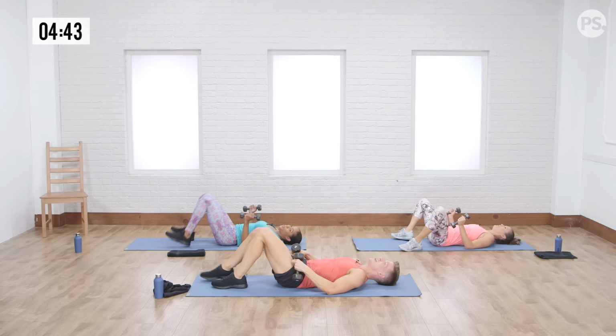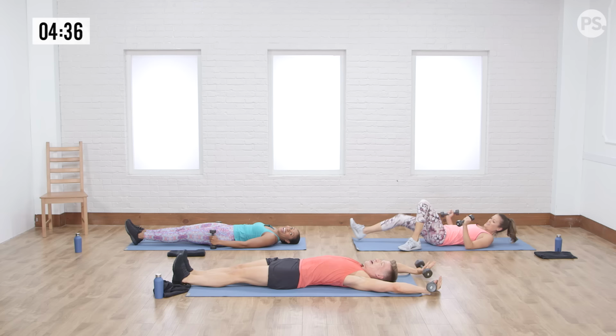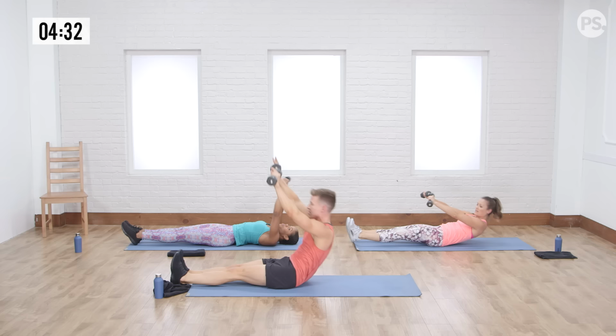Only three more things to do. I almost forgot one. Legs go long. Wouldn't you be so sad? Arms up above the head. Now roll it up. Here we go. Lift and taking it down.